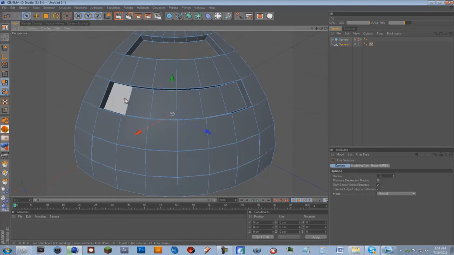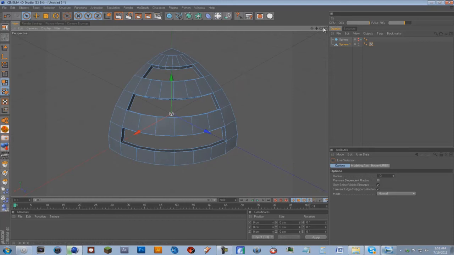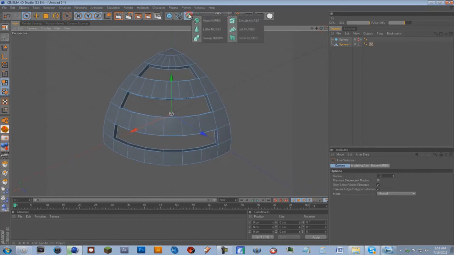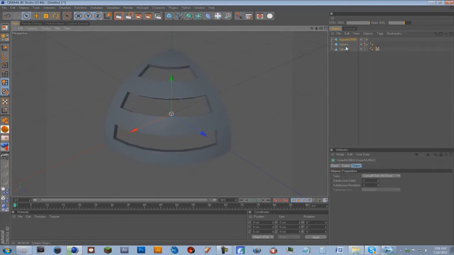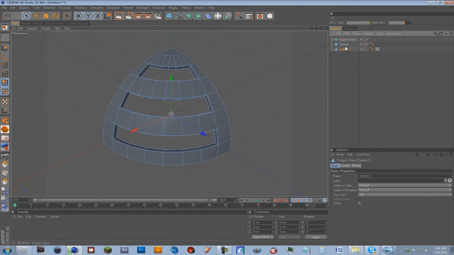But make sure you keep deleting so you can see through it, because there's a lot of faces. They have 3 layers, I believe. Yeah, 1, 2, 3. Okay, so you want to get hyper nerves. Not extrude nerves, hyper nerves, I'm sorry. Then we're gonna get that and drag the polygon that we're editing into the hyper nerves. You see it makes this kind of rounded edge sort of thing.